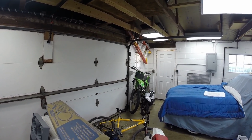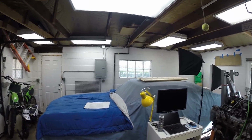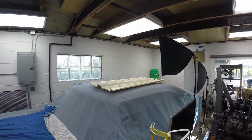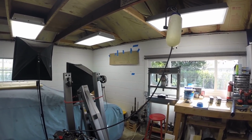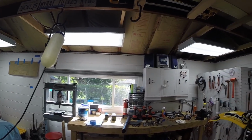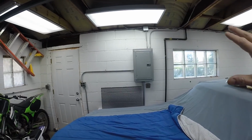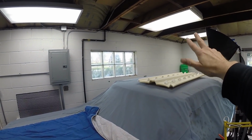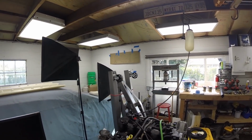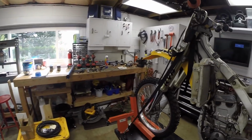Okay, so let me do a quick panoramic view of my garage. So you can see right there is the electrical panel. I have some free wall space right there. And then you can see I have the template taped up there because that's where I think I'm gonna put it. Okay, not much room above the window, no room there, and we don't have room anywhere else. So, obviously the easiest thing to do would be to put it right there. However, I'll show you why, because the condenser would be on the outside in a non-optimal space. So what I'm thinking is put the air handler inside unit right there. The line set will run down and across the outside, and the condenser will go outside there. So we'll go outside and take a quick look.